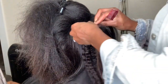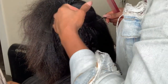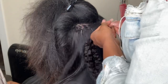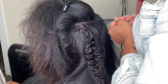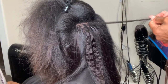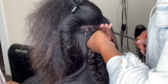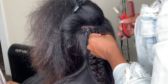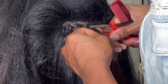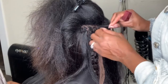So this is a piece from before, the first time I installed. Watch how difficult it is for me to slide it on, because the holes through the hair, the loops, are very, very tiny. So I have to keep coming down but not forcing it, because you don't want to pop her hair. You almost have to go all the way down to the end and then push it up where it's a little thinner. You see how I had to slide it down and slide it back up. So I'm pulling her hair down into the loop to make it smooth and not bunched up at the top.